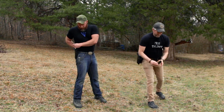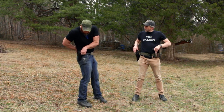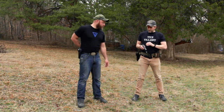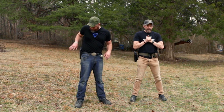Bam. So, depending upon the type of holster you have, because I don't know if you saw what I did, I just reached across and went like this. Now, here's the other thing too. With this holster, if my hand is incapacitated and it's not good, I could just keep it like that. Or rotate it, since it's a soft leather holster. All right, one more time.